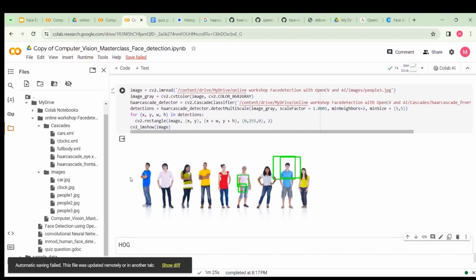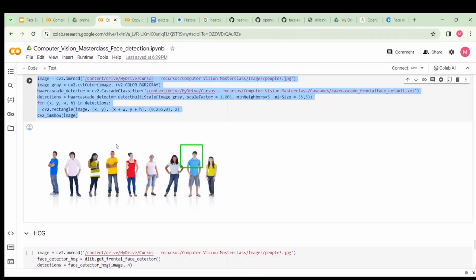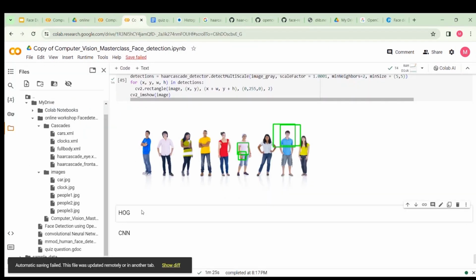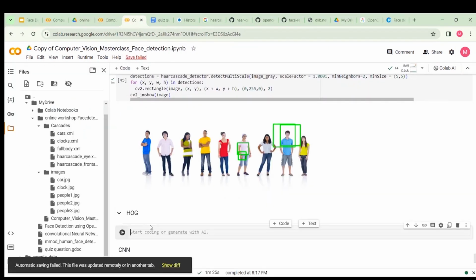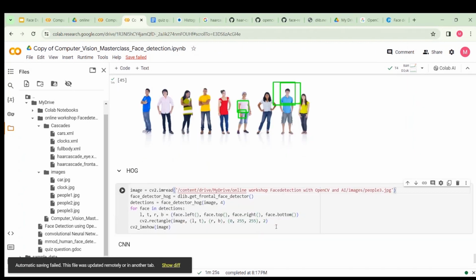Okay, now we go to the HOG. For the same image, copy the location of the people. The same thing.